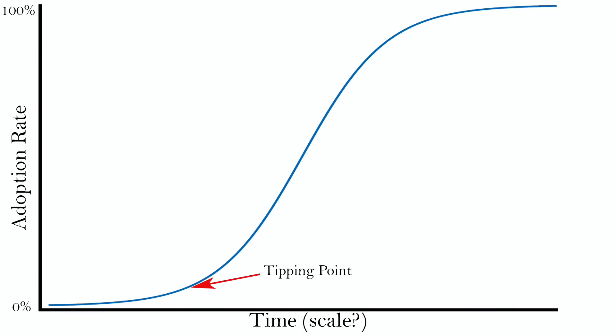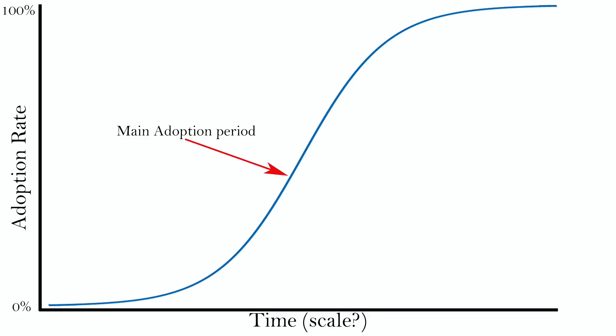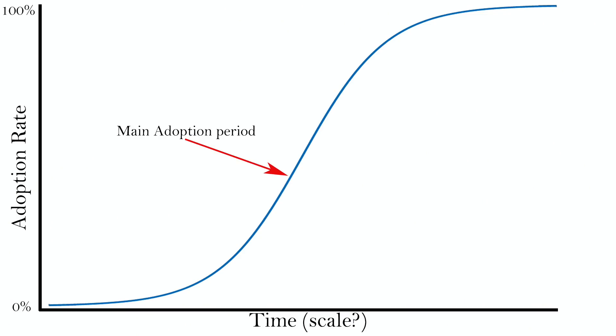Cars are very expensive items and people own them for a long time, so this is going to slow things down. But we can see where we are on this curve. We've gone through the 'it's very expensive, it's very buggy, it's only for rich people, it's niche' stages — the bottom flat part of the S-curve. We are either at or very, very close to the tipping point where the line starts to go almost linear at 45 degrees. More and more people in the general public are starting to think seriously about EV cars and the shortcomings of ICE cars.